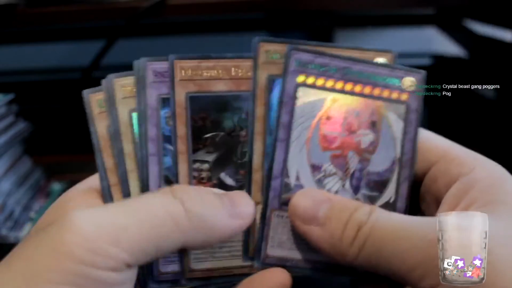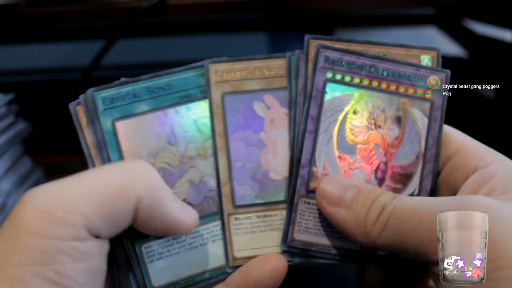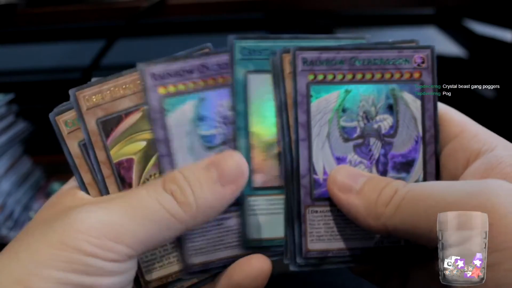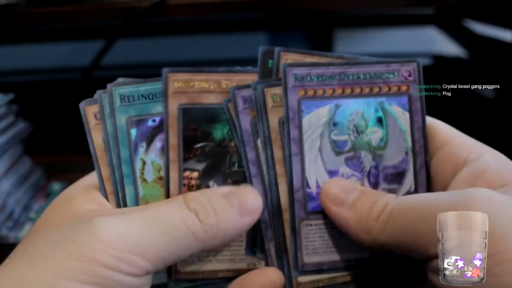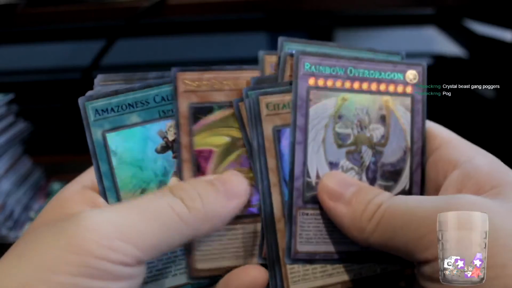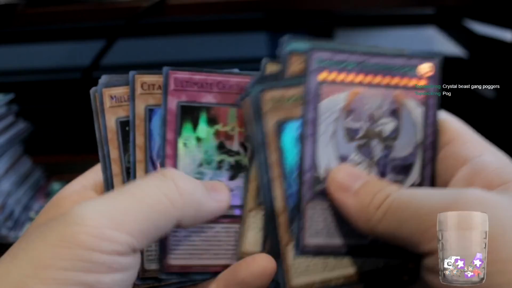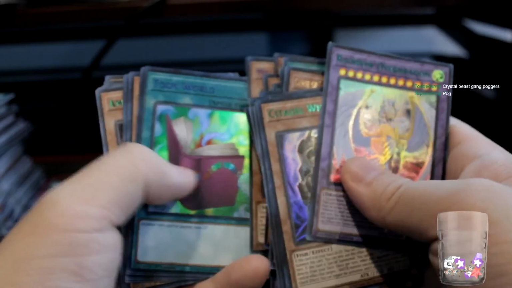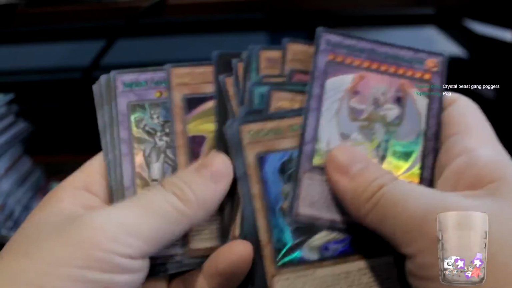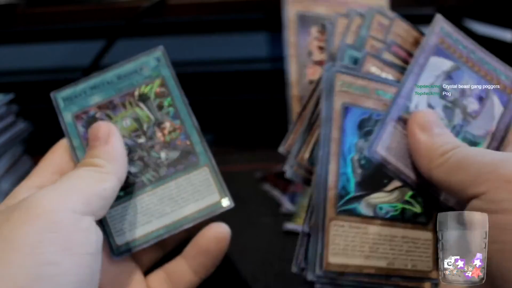Let's take a look at all our foils stuff, see the ratios. I think this is worth it for the Melfi upgrade, the Rabby. Crystal Bond, Rainbow Dragon, Citadel. I don't think any other Crystal Beast cards besides those ones were ultra rares. And that's pretty much it for this one. Alright, cool. And Heavy Metal Raiders.